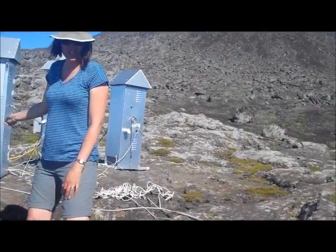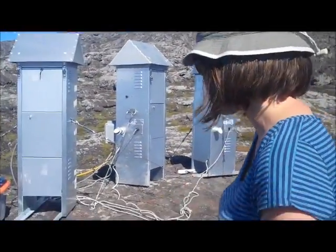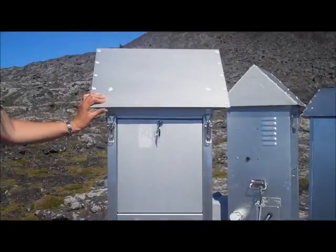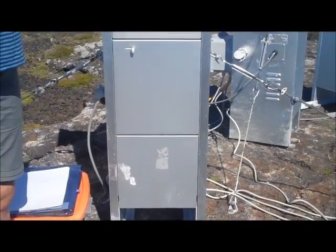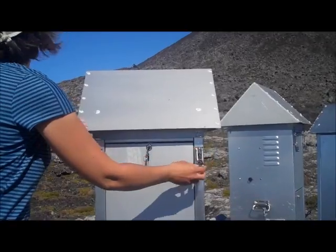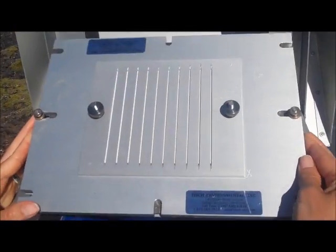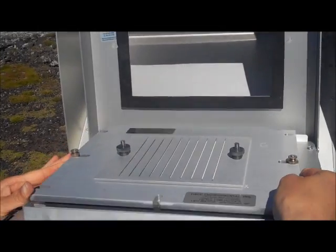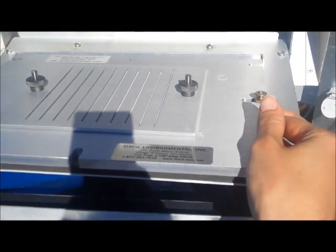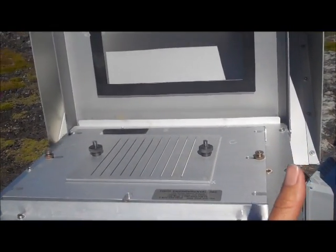It's a little noisy over here because we have one of the samplers on. They're running for 24 hours and we want them running pretty much continuously. This is what the sampler looks like — it's about 4 feet tall. This hood prevents the rain from getting in. Open up the hood and this is the device that helps us do the size selection for the aerosol particles we want to evaluate. Below it is a funnel that leads to the pump, which is a high-speed blower — by blowing air out on one side, we create a vacuum on the other.